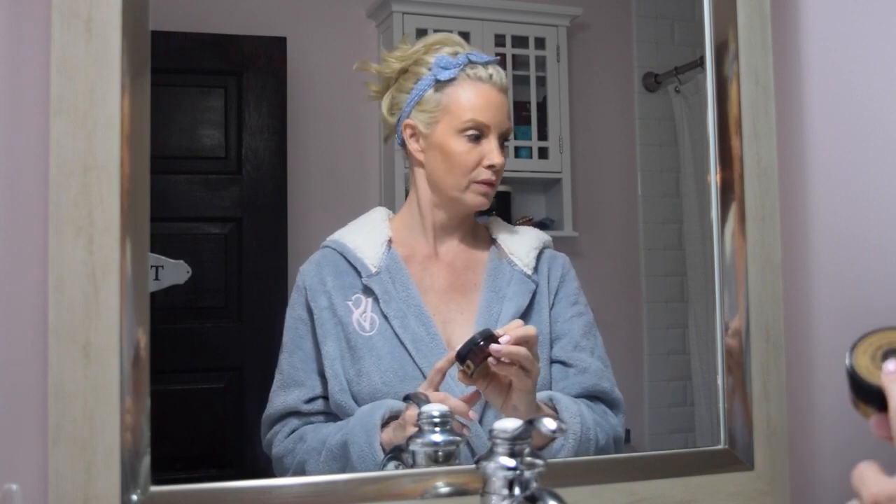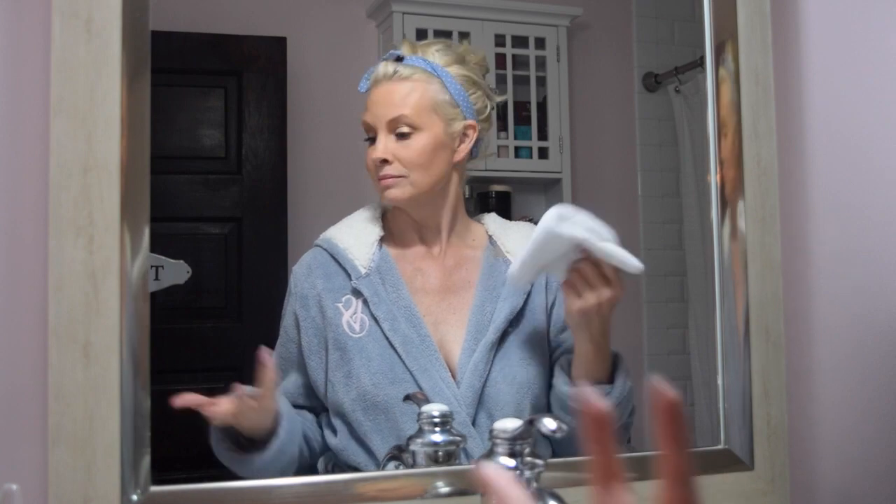Even though we developed this product for skin conditions like eczema, psoriasis, cuts, scrapes, burns, and bug bites, I started to use it for taking off makeup and then leaving it on, reapplying it overnight. I've noticed a difference in my skin — I'm finding that it's helping more than any product I've used, and if you saw my bathroom, I've tried every product.